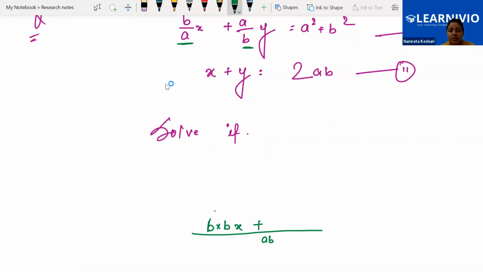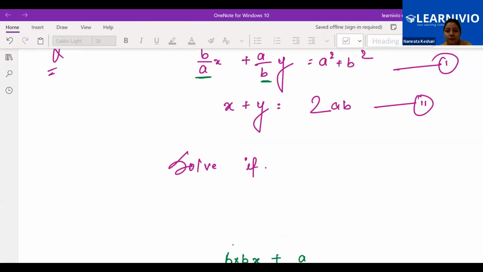Plus this numerator is A. And here, what is the next numerator, Harshit? Ma'am, it will be A. I'm getting A by B. You are getting A by... No, ma'am, I'm getting A y square B. Okay.